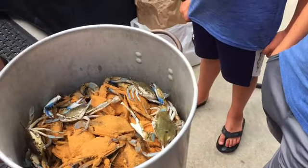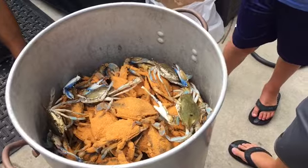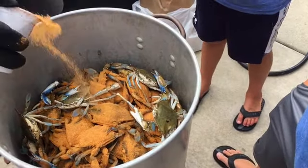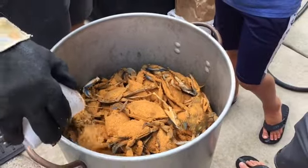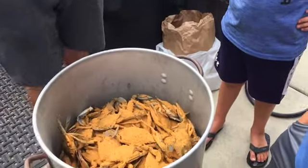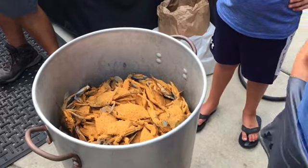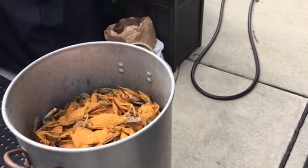Now, how long do they cook? Depending on how hot that gets, how fast, anywhere from 25 to 35 minutes. But I'm going to show you another little trick we do here in Maryland. Guys, go grab that corn. Gotta get the corn.